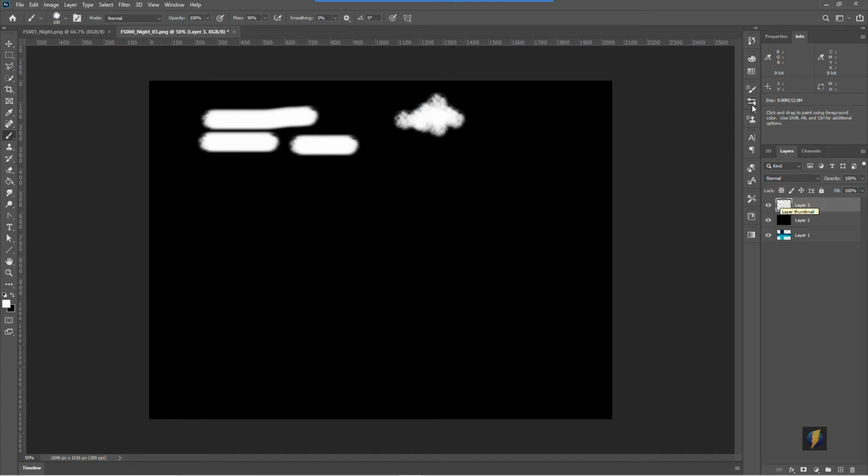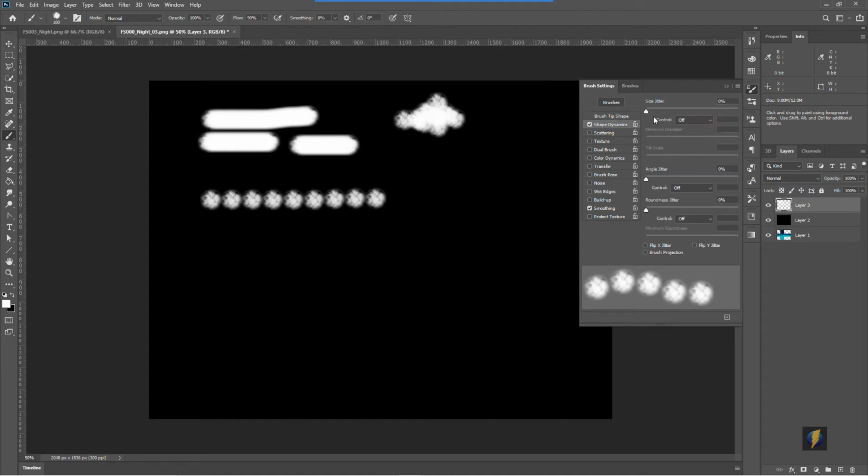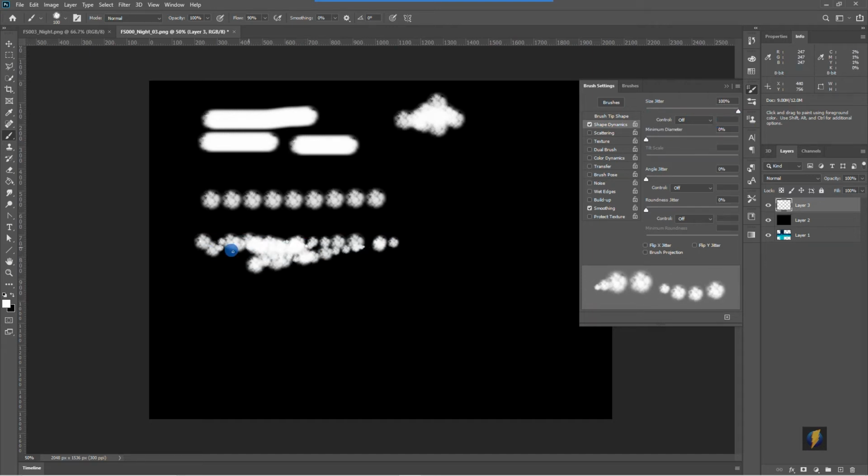But what I'm going to do is go to the brush settings and add some variation by changing the spacing of it, maybe adding some jitter to get some different sizes, a little bit of randomization happening there.